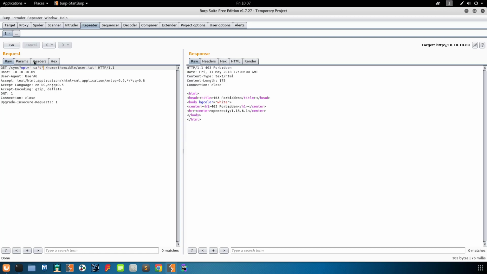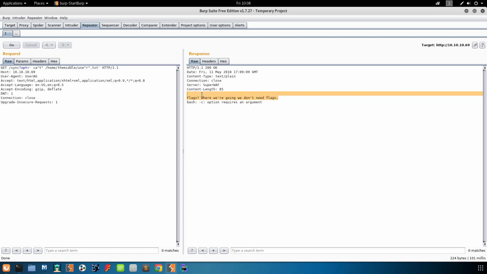I can try and string concat it out. That still fails. Let's see if it's because of user.txt. Okay, and so we are able to get it here, although this apparently isn't the flag on this one. I'll show you real quick, since this only takes a second. There's another way we could have done this.